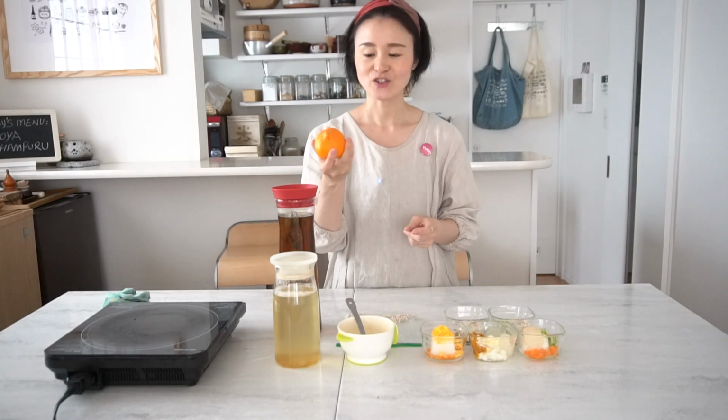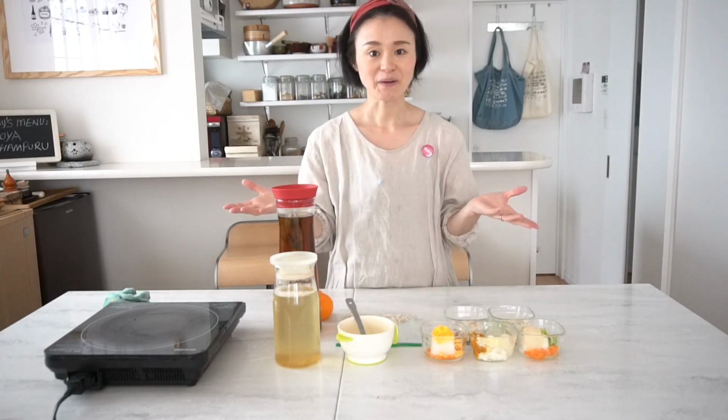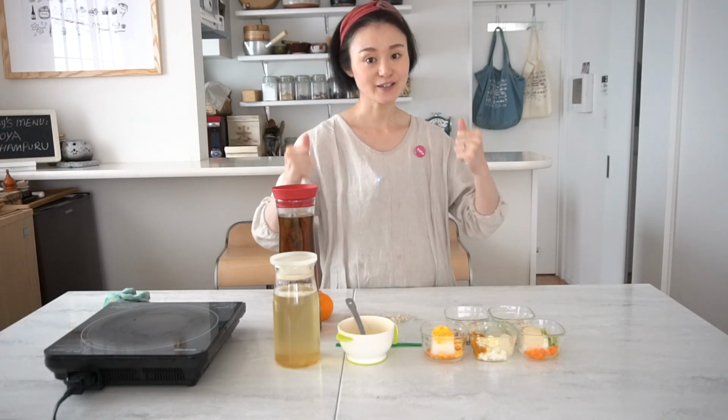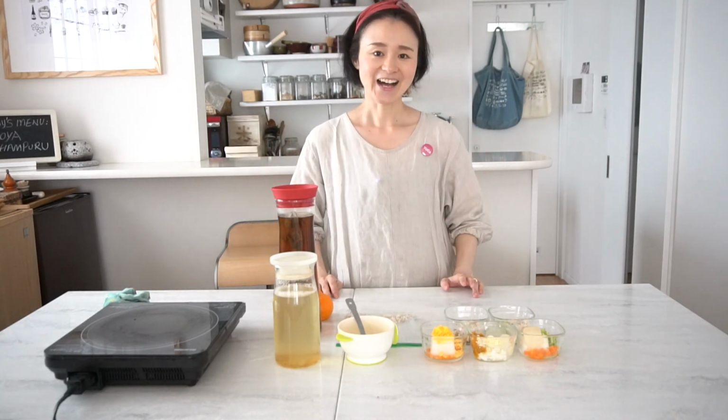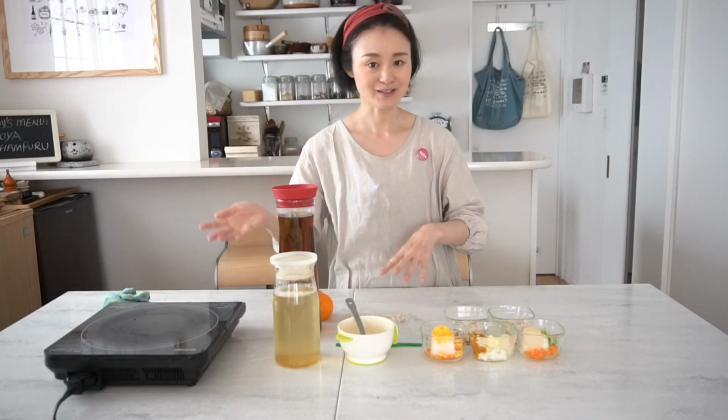And she started enjoying eating orange as well. So that's the summary, and I hope she continues eating well and sleeps well and will be a very energetic baby girl. I'll try to continue this series when she becomes 9 to 10 months old.